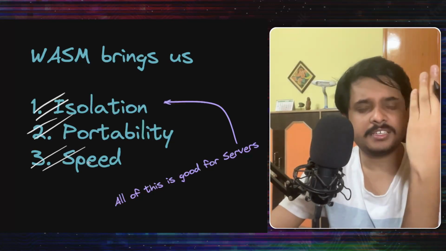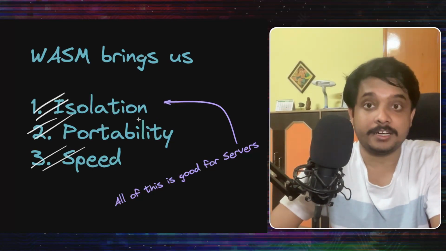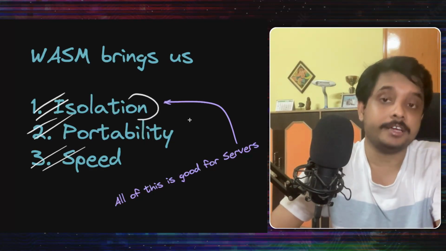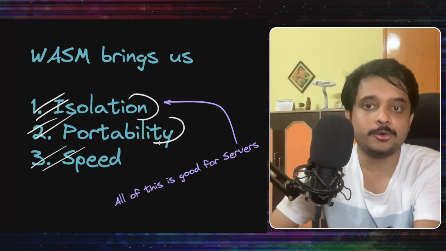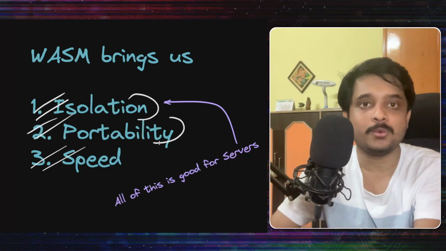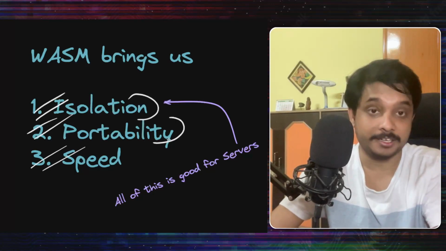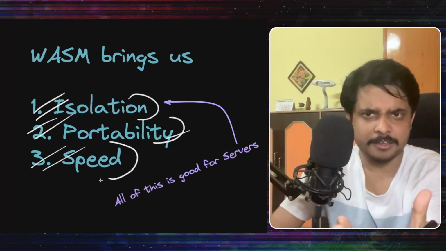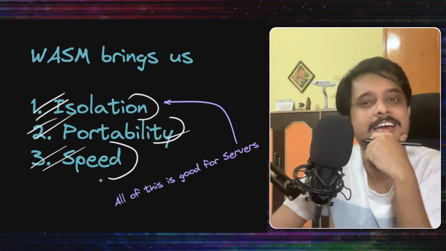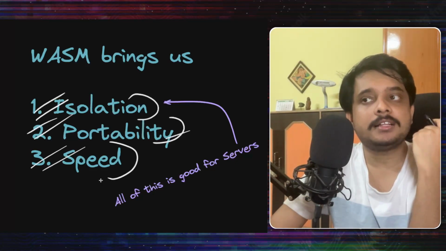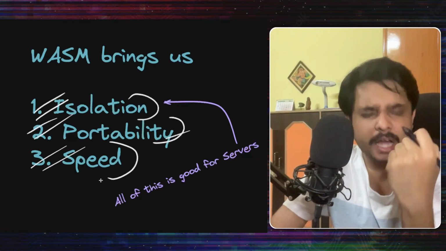Now, these things are also pretty good for containers, right? We want the code running in our containers to be isolated. We want the code running in our containers to be portable. So you write a Node.js program and it should not happen that you can run it on a Docker container running on Linux, but you cannot run it on a Docker container running on Windows. That should not happen, right? So portability is a goal. And also speed. I mean, everything should be fast, right? If there's no speed, what do we have? So you see that the goals of containers and the goals of WebAssembly kind of align.